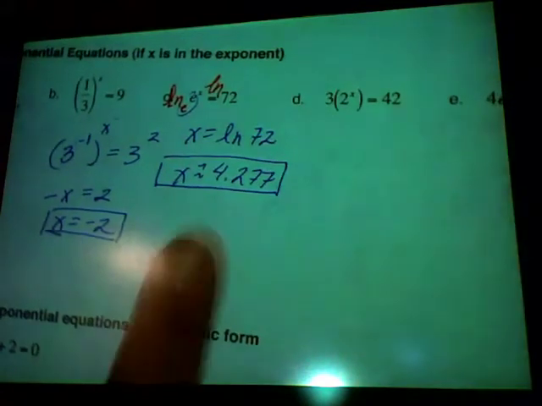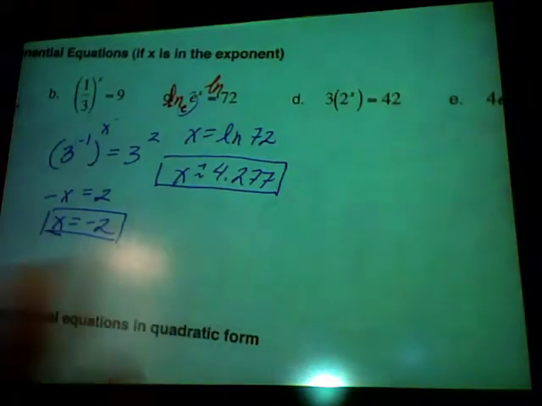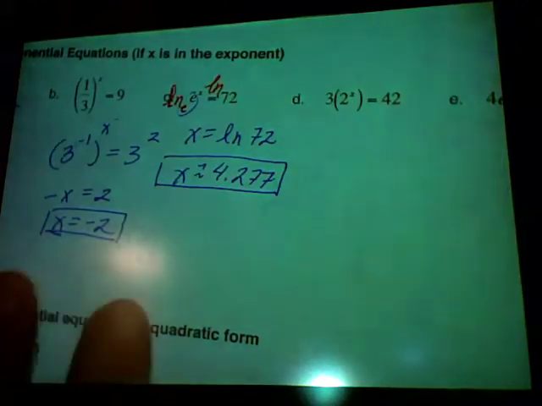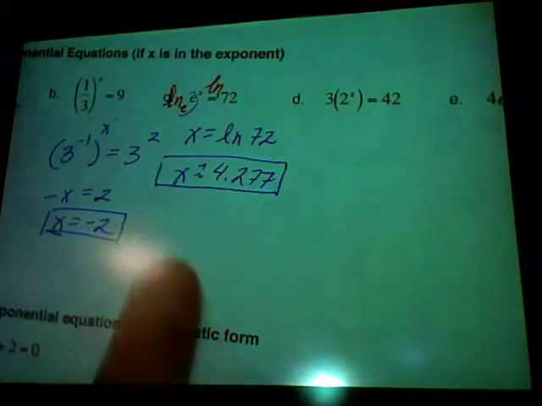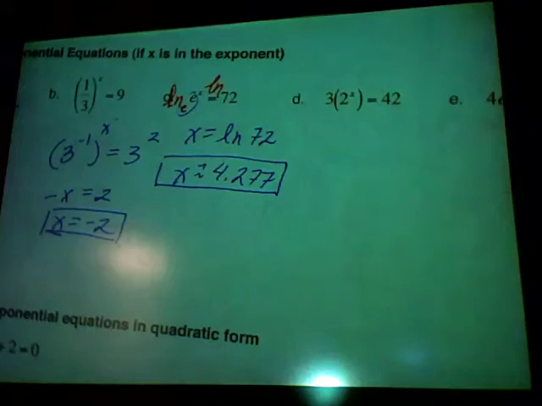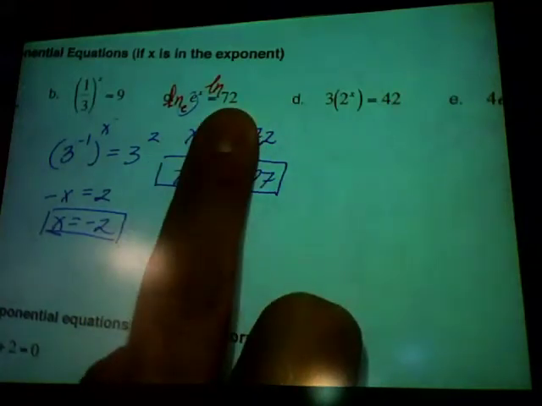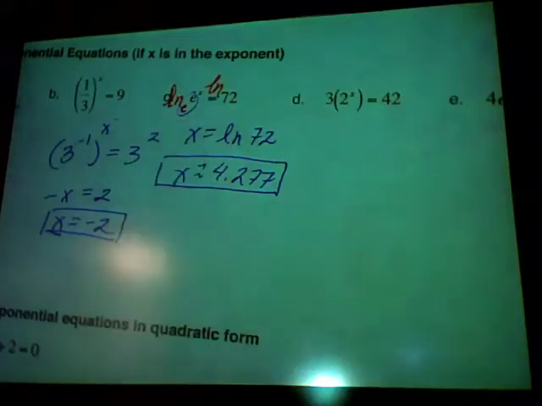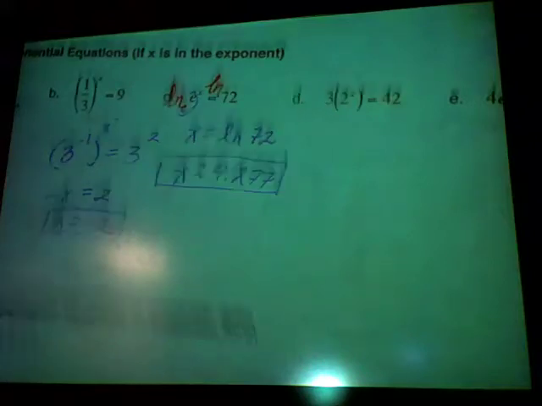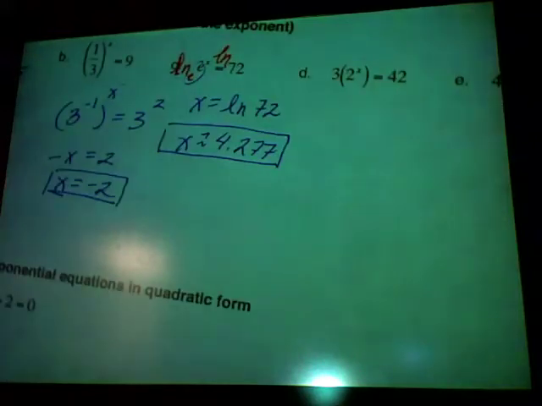So notice that this one was different than the other two, right? The first two we've done before. Now this one is a new method of solving. There is no way that I could have changed 72 to a base of e. Isn't that correct? If you can't change both sides of the equation to the same base, then take the log or the natural log of both sides. I only took the natural log because e was involved. If e is not involved, then you take the regular log.